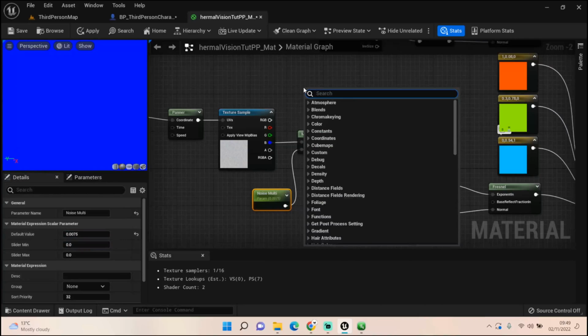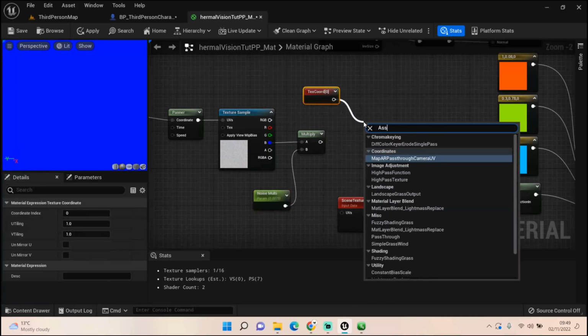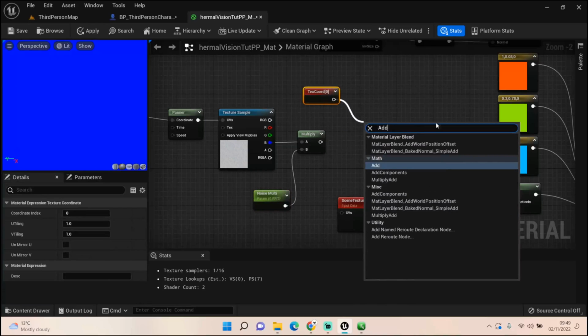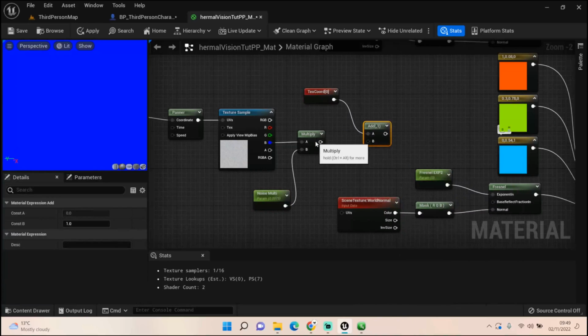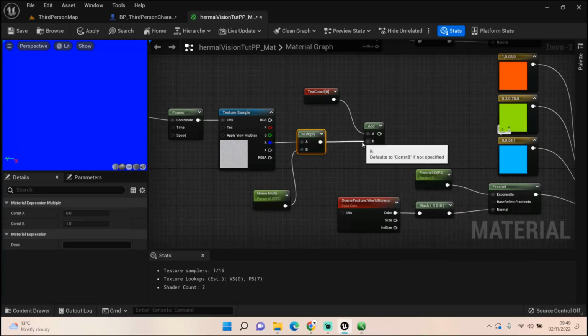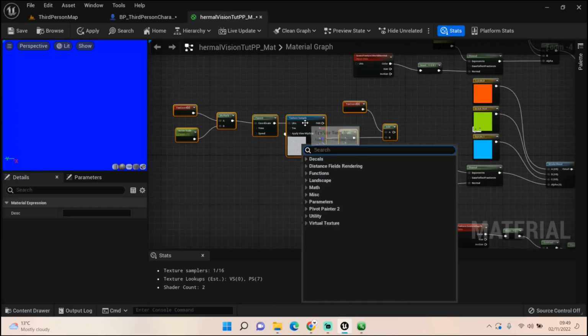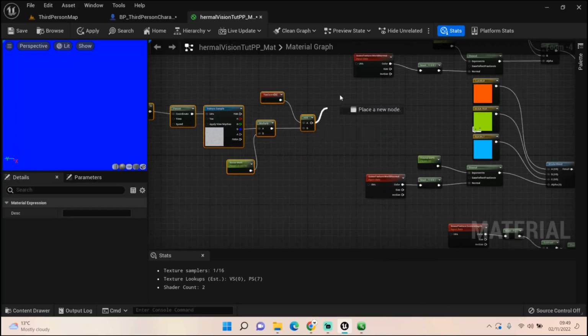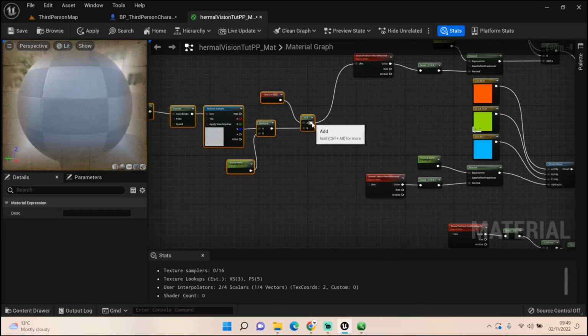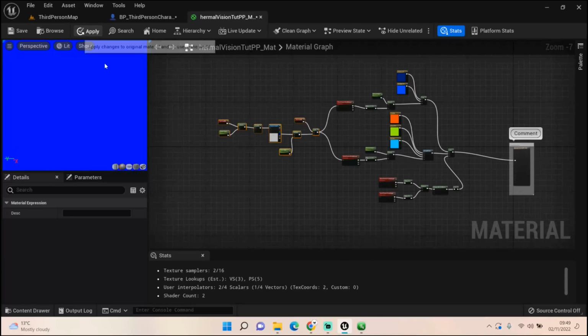Then we want to get one last texture coordinate, and we want to add that multiplied to the texture coordinate, and then that can get put, drag it back a little bit. I haven't left myself much space. Add that into the two UVs of the world normals. And that should be the texture setup. Don't forget to obviously hit that apply button.